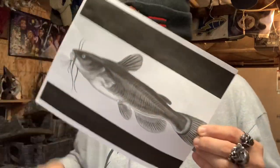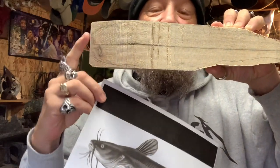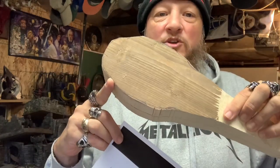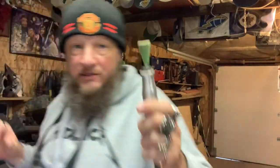All right, here we go. We got our lockwood off. You can see the pencil lines — I went with a big fat belly shape and then it comes out, because that's what it is: big fat belly fish. Then you run around and out. The top's going to look totally different — it's got to come down. Let me get set up. We're set. We got going on — we don't have this kind of setup.